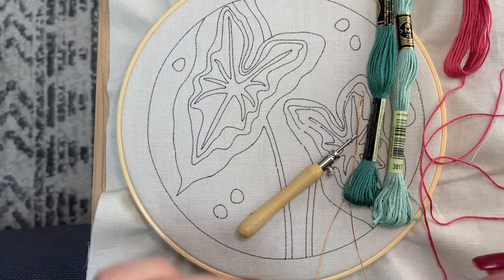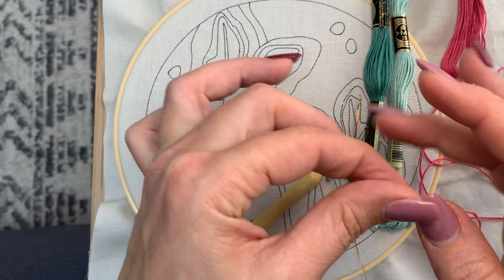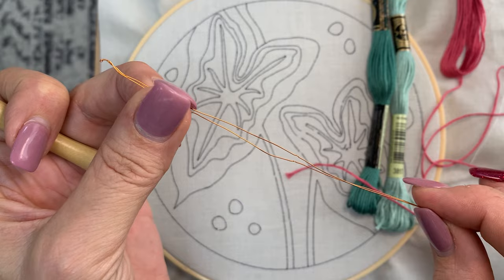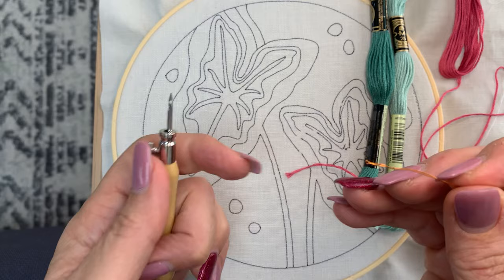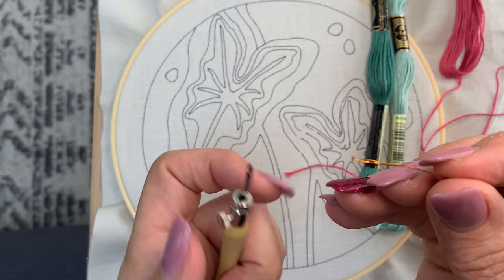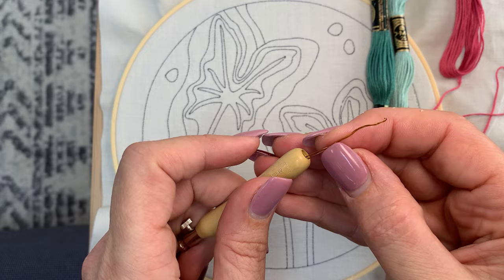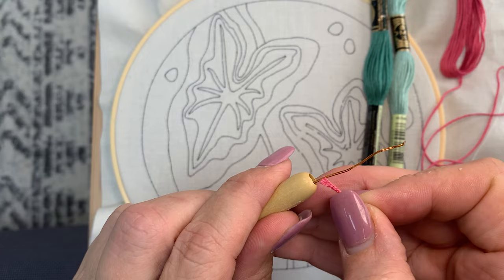So I've got the end here of my six strands of embroidery floss, and what we're going to do for starters is to actually thread our punch needle. So with your punch needle, you will have received also this little wire threader. This just helps you to thread your punch needle each time you change your colour. So what we're going to do first is with the closed end of this wire, we're going to place it through the needle of our punch, and just push it through. So once that end has come through, and we'll see it here, we just want to make sure there's a section that's a little bit open, like you can see that bit there, and we just want to slide our thread through that crack.